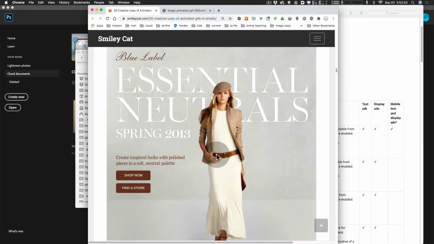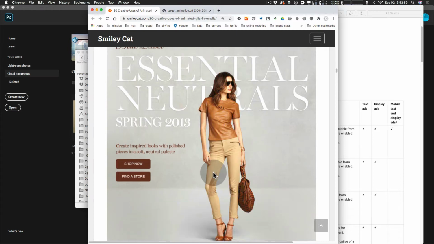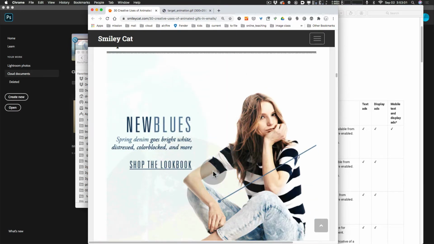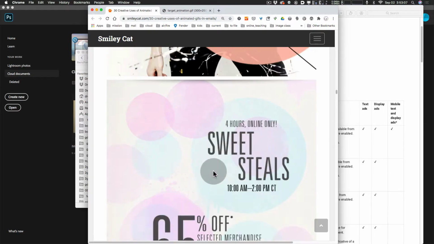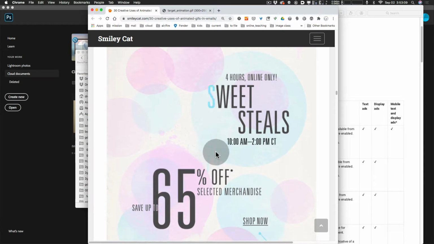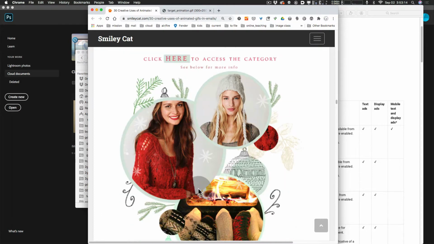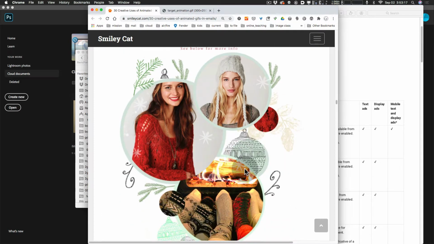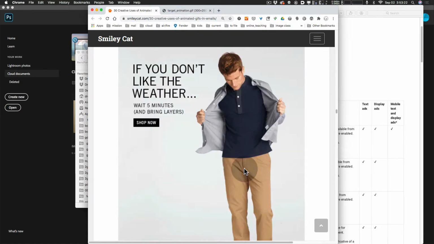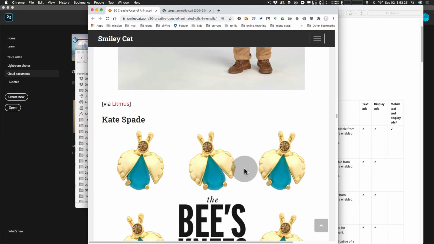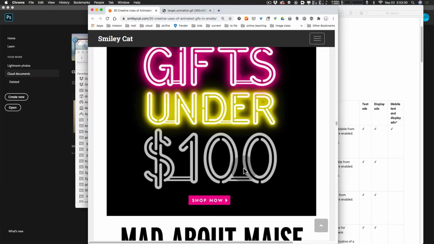Here's another one where most of the frame is the same, and then the model obviously changes, clothes and things like that. Same thing here, I think. So I think you get the idea, but lots of things you can do where nothing's really moving. Well, some of those are moving, but this one's kind of blinky. I don't like the blinky stuff, but you can do a lot with just changing small things, and it attracts the viewer's eye, right? That's the idea. If you overdo it, it's going to become repulsive, right? People don't like to look at crazy, nutty animations usually, but there's a Kate Spade one, some glowy text things.